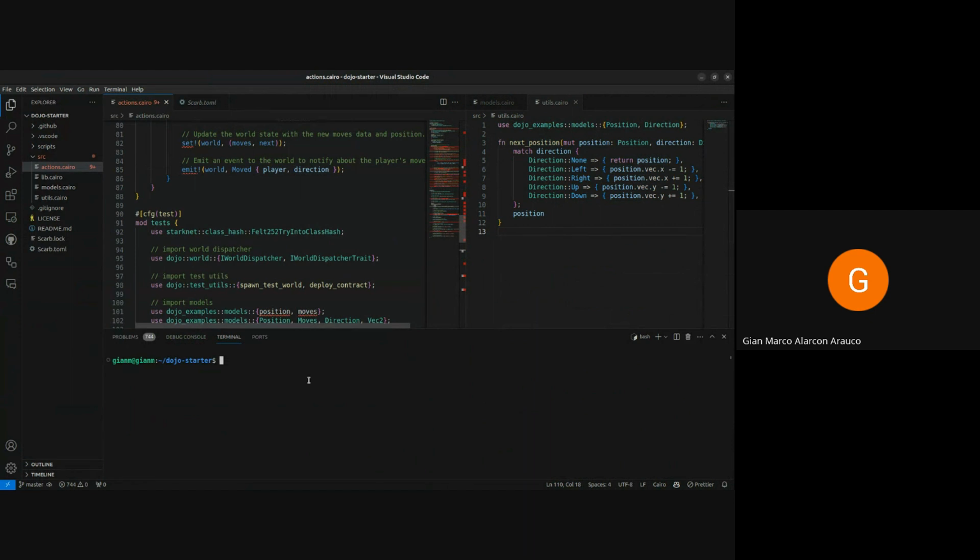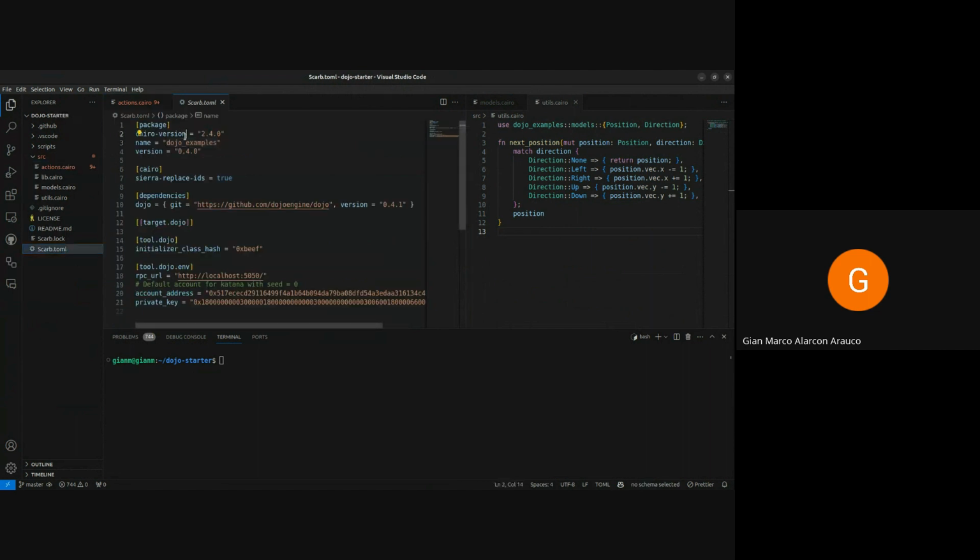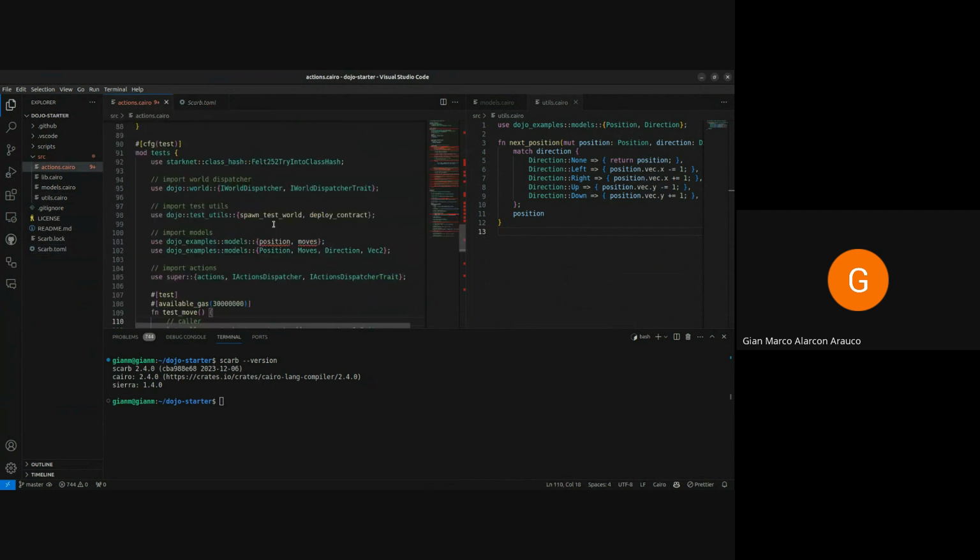Let's interact with this. Oh yeah, before that, remember, actually Cairo, I mean Dojo, this latest version, they use Cairo 2.4. So make sure that you have the Scarb version, because if you install Scarb, you have Cairo 2.4. Same like here. Make sure you update it to the latest Scarb version in order to compile this example. Like I said, we have to add the dependency and the version of this dependency. And yeah, that's it.